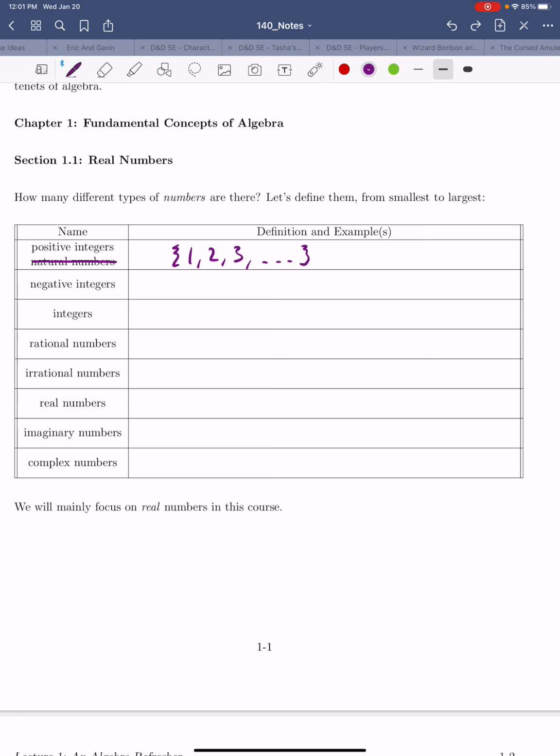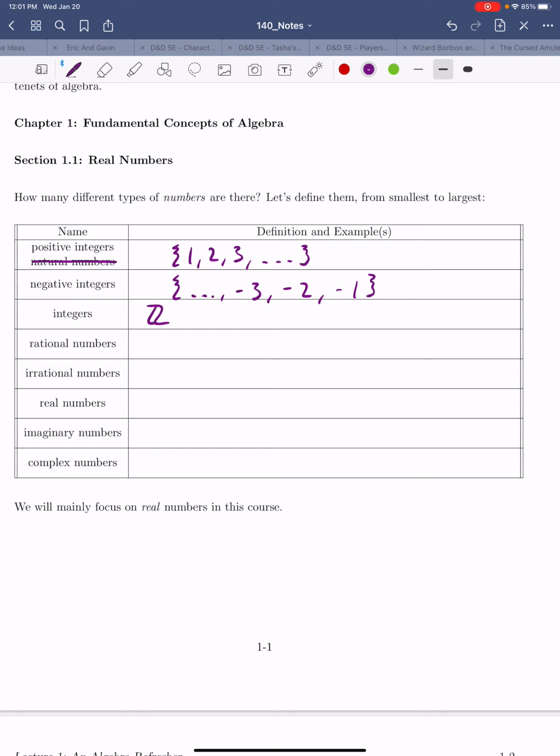All right, we next have the negative integers. You might be able to guess what those are. That's the negative version of this, all the way down to -1. It stops there. Note that really any set of numbers typically can be divided into 3 sets: positive, negative, and 0, which isn't positive or negative. So just keep that in mind. So the integers is the negatives, the positives, and 0.